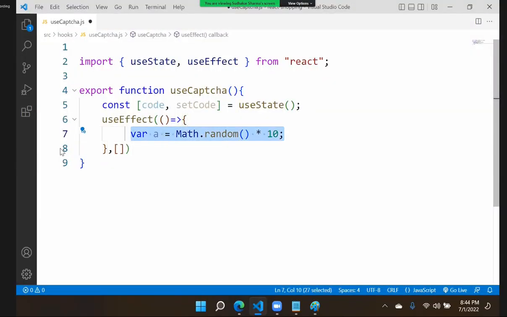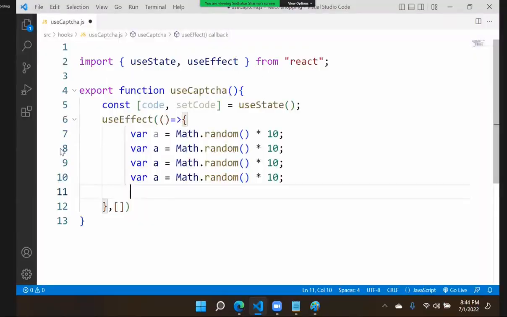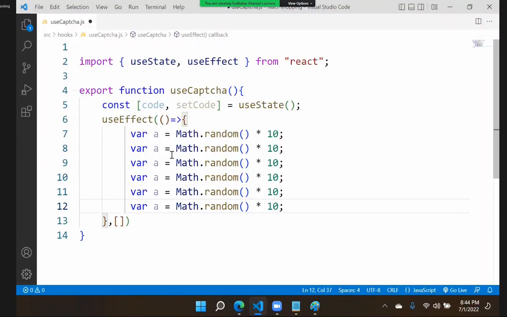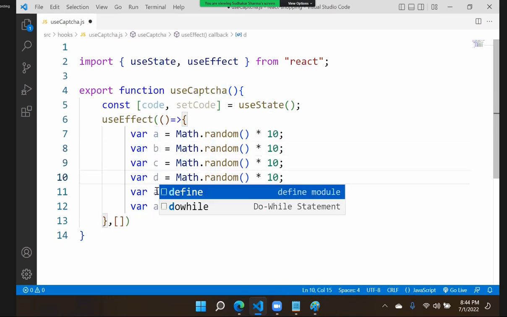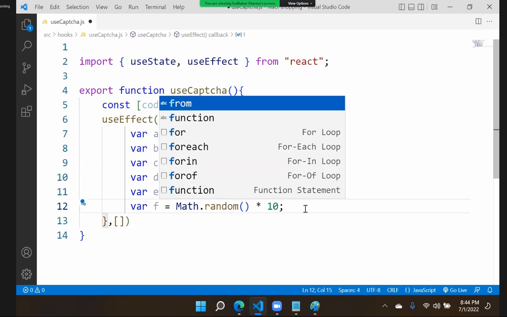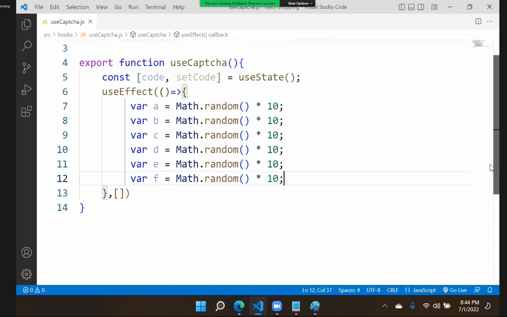Similarly, I have other values, a 6-digit number. A, B, C, D, E, and F. So a 6-digit random number is generated.